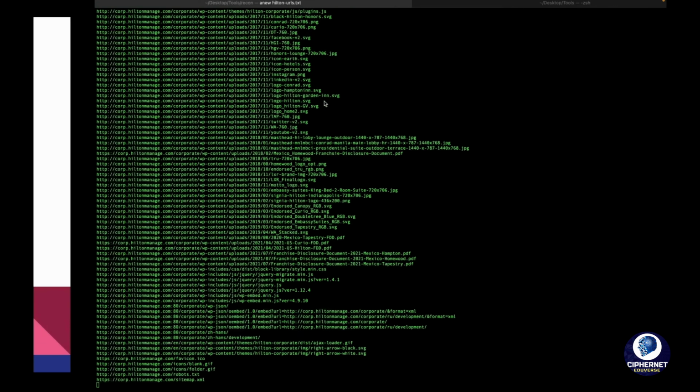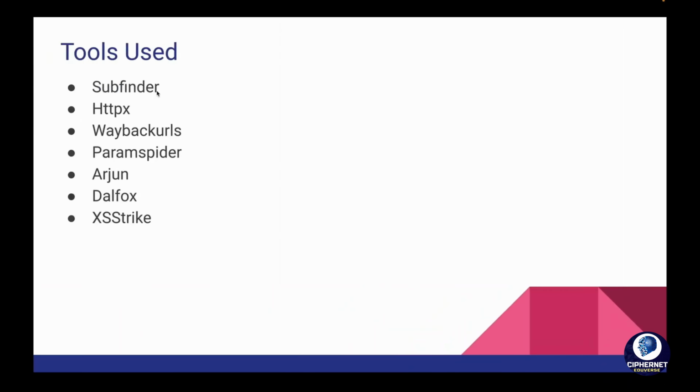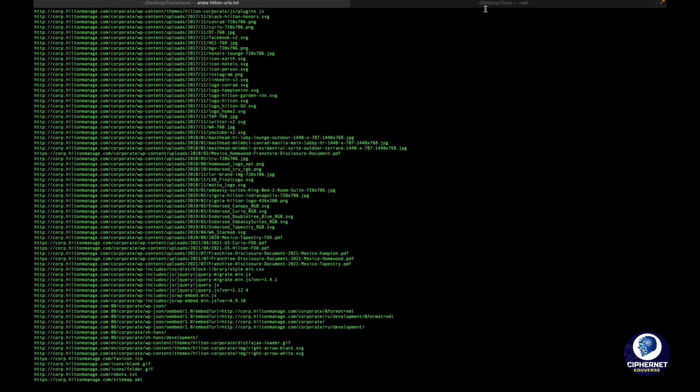In the meantime, you can also use another tool called Param Spider. Here it is. In Param Spider, we can use this command.